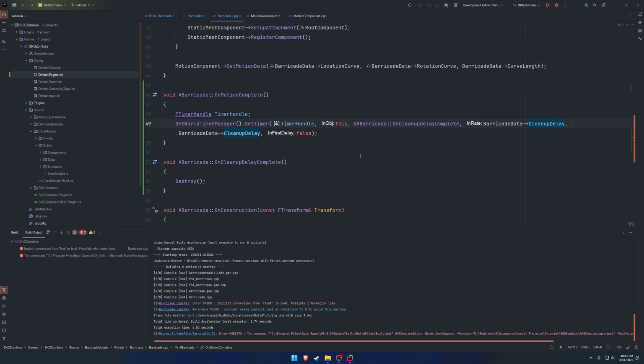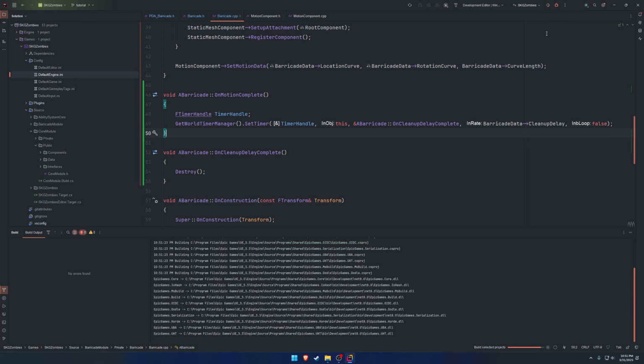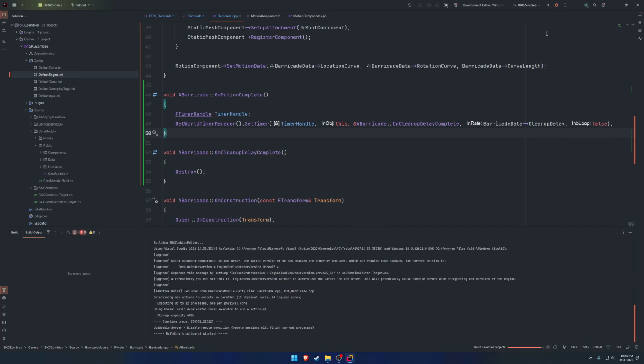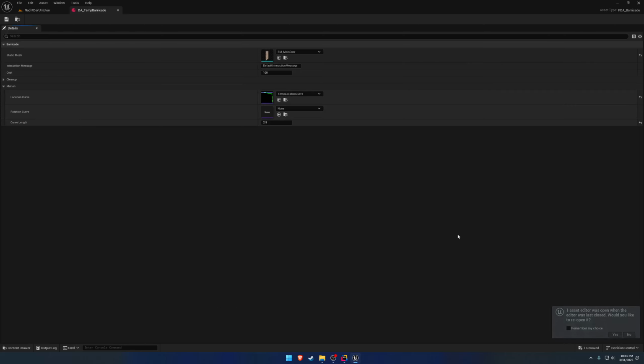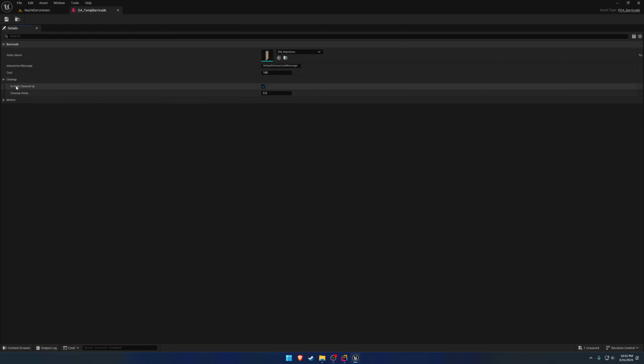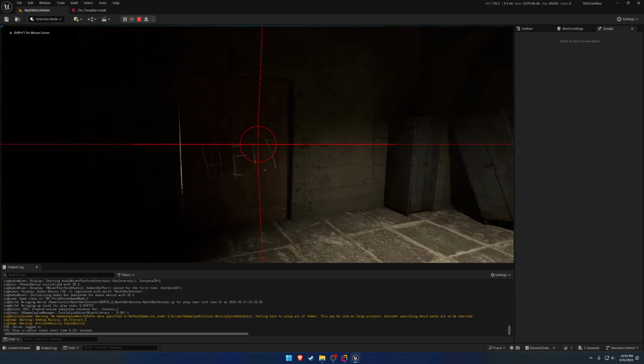One second. Okay, I just realized I have the cleanup delay in here twice for some reason. So we had to remove one. That explains a lot more. So anyways, now we can go ahead, recompile and relaunch and make sure we are good to go. Okay, once we are back in the editor, we have our new cleanup section. So this should, in theory, once it stops moving, basically just destroy it instantly.